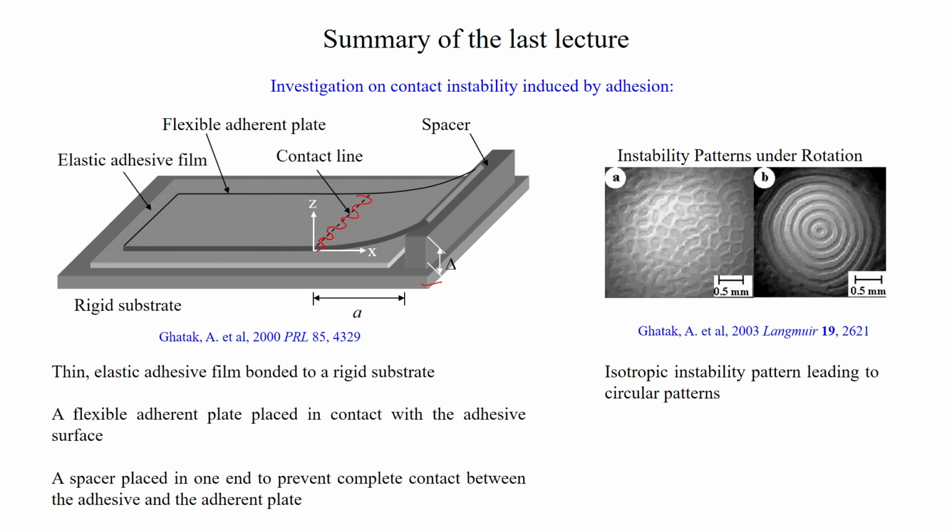Now, in both these cases, you see that there is an adherent plate which actually bends, but we have not considered bending here. So far we have not considered the bending of an adherent plate. In fact, in the peel experiment also there is a backing layer on which the glue remains bonded, and that backing layer also bends. We didn't discuss that.